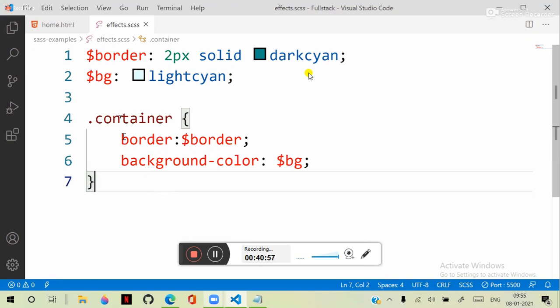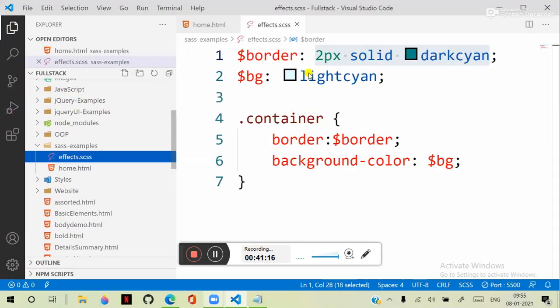Okay, fine. Now any name you can give for a variable, you can put values into that, and we can access them. But we cannot use them directly. So we need to compile this into CSS. Let's compile this into CSS. How to compile into CSS?